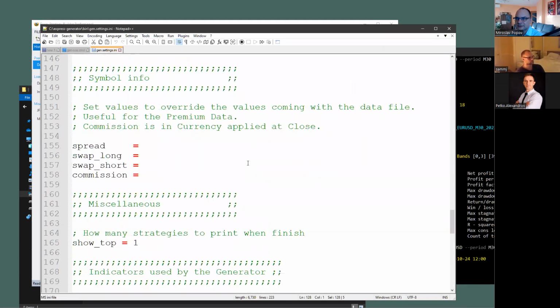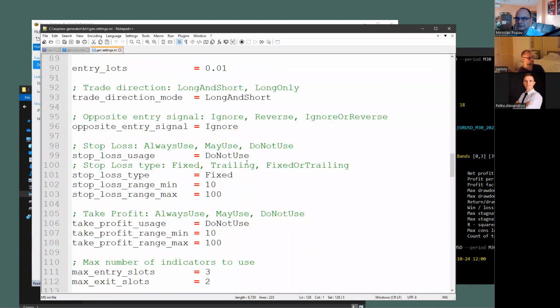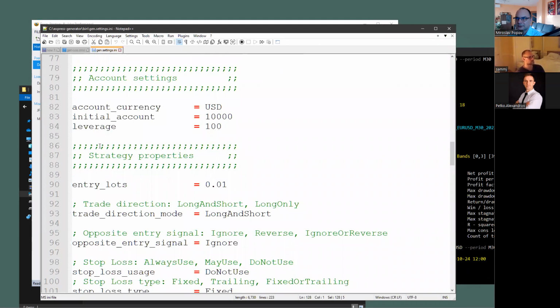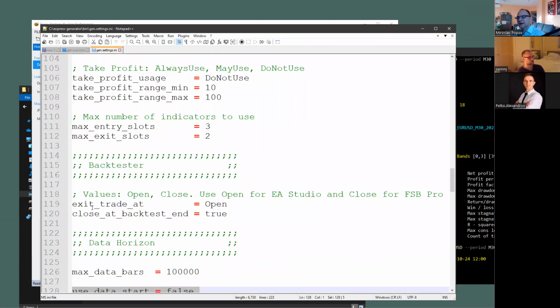This is, let's see, I think you just go down a bit. You just missed it. Down a bit. Yeah, there. You open true, right? For Strategy Builder, it opens a position at bar opening, and closes at bar closing. But AirStudio closes at bar opening also.